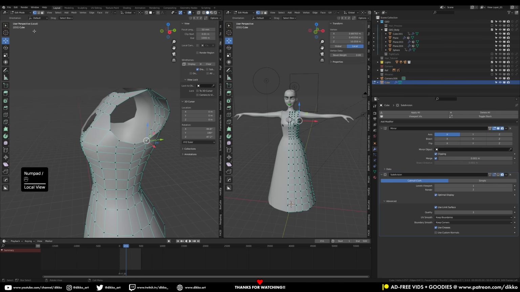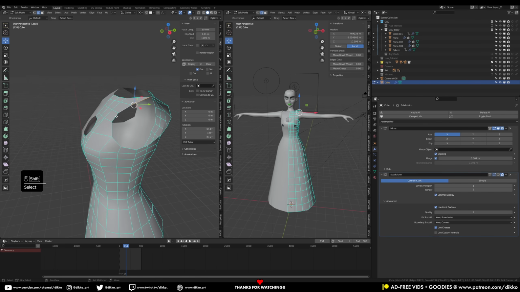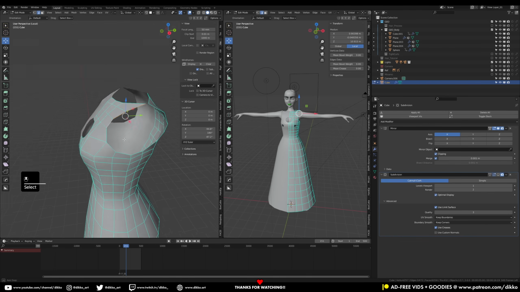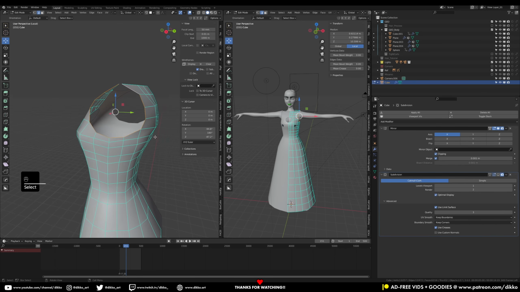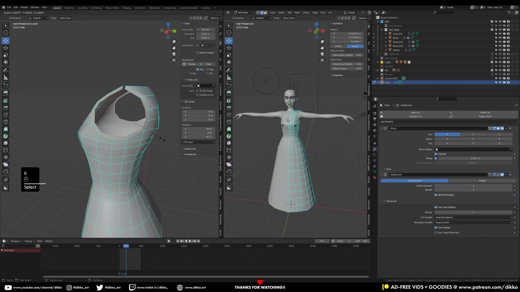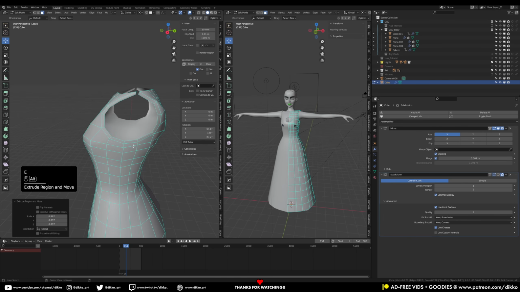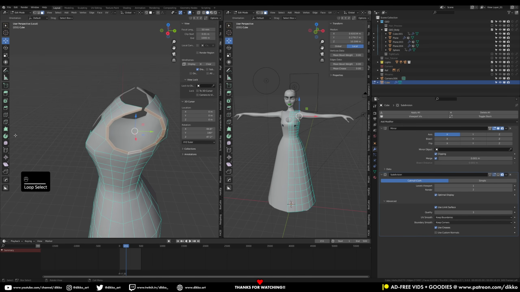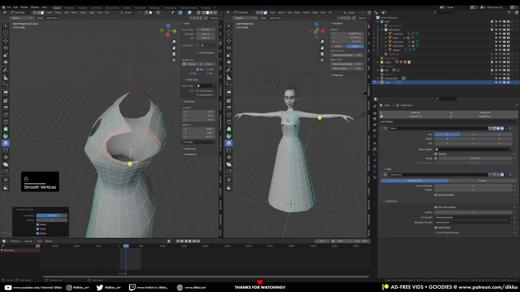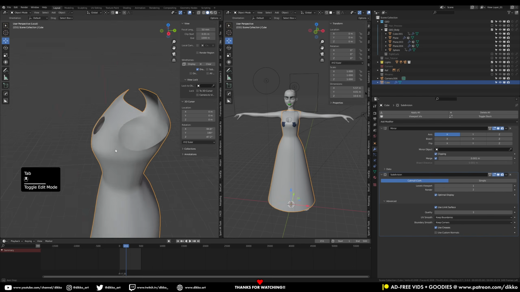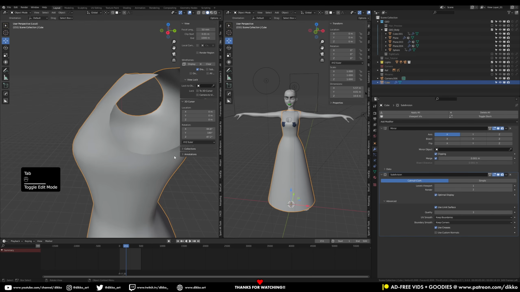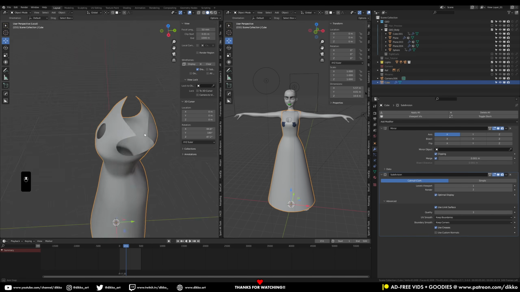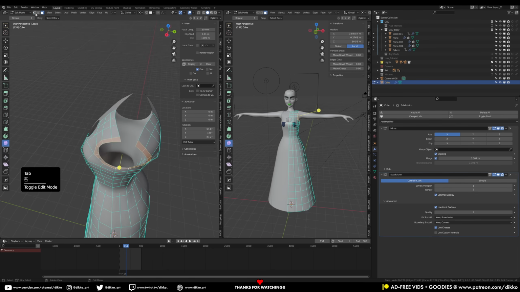And very simple, we're just going to select this edge loop here, around here. Not this part, not around the chest, just around the bottom. Select this edge loop here, and we're just going to do an extrusion inwards. Just extrude that in, and then grab that new loop that we just created, and we're just going to smooth that out a little bit. We'll bring in those corners again in a second, but you'll see that that stretching is minimized because we've added that loop.